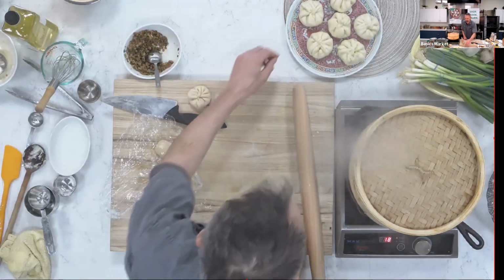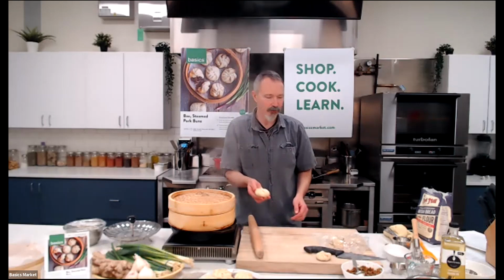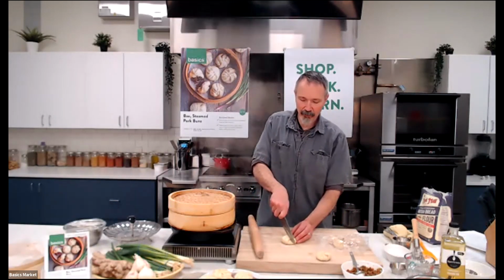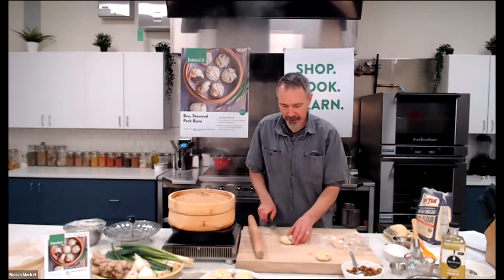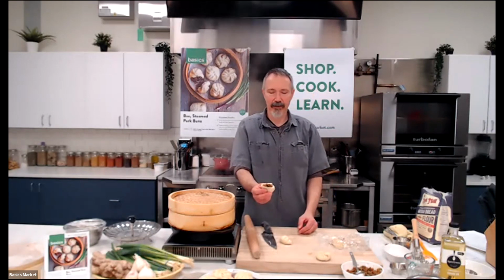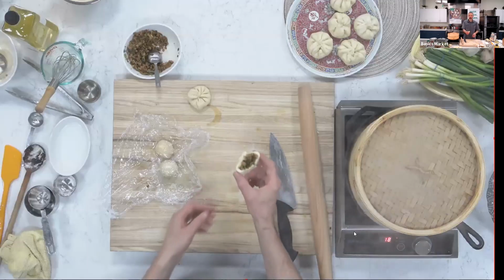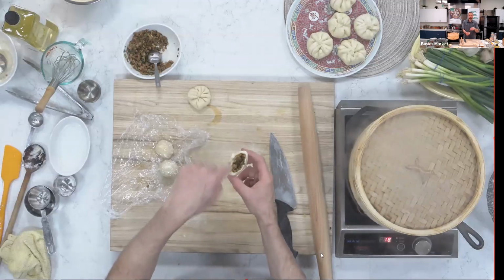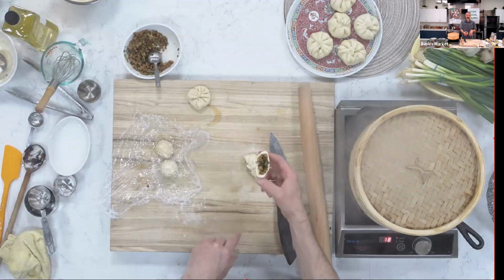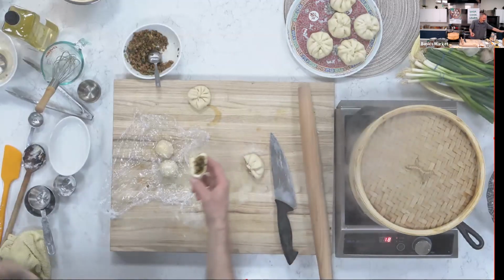Let's have a look. I guess I'm the lucky one who gets to try it, right? I'm going to go ahead and cut right through the middle just so we can see what it looks like inside. And so this is what we've got, this little bun. And I got a pretty good even distribution of the dough on this one. It looks good, even all around.